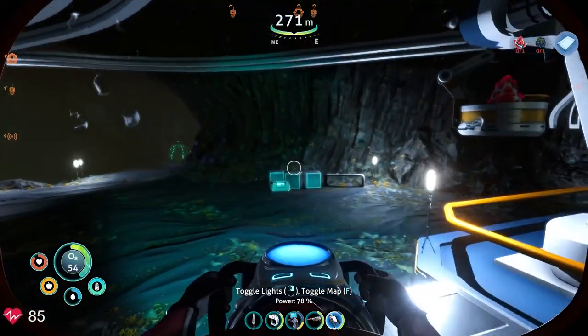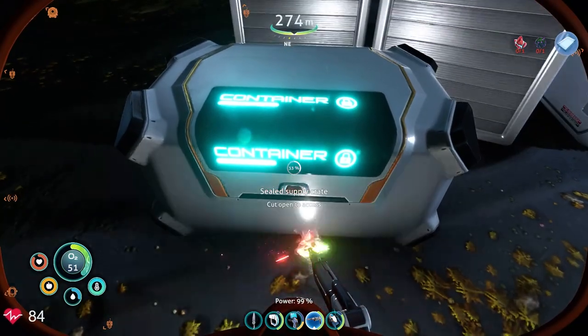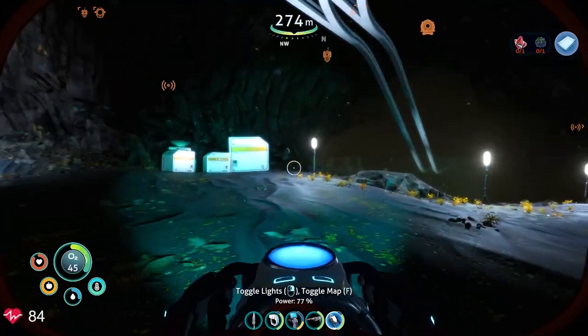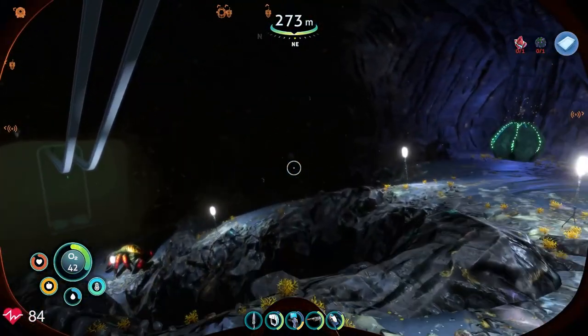There's another chest. I think I might need... Yeah, this. Cut it open. Power cell. Oh, that's handy. Oh, and a schematic. Scanner room. I think we already have that.